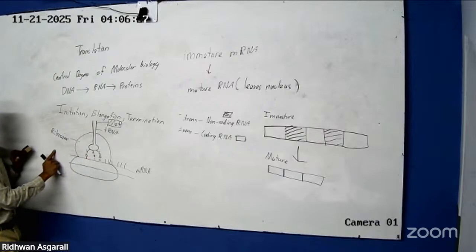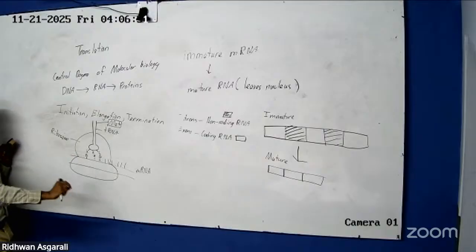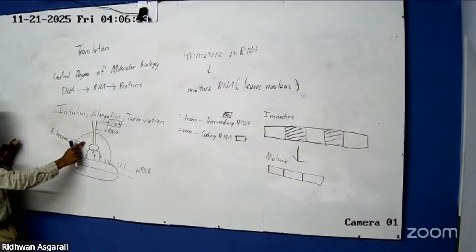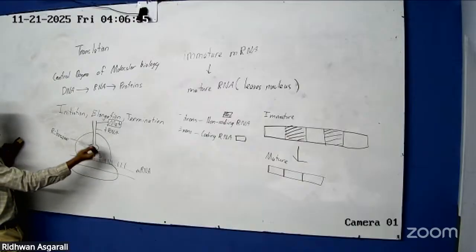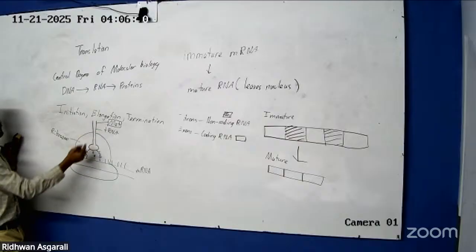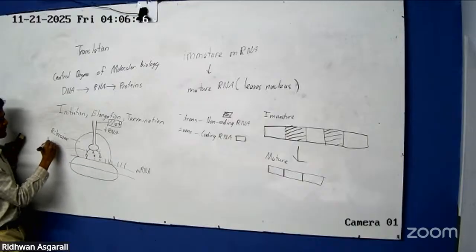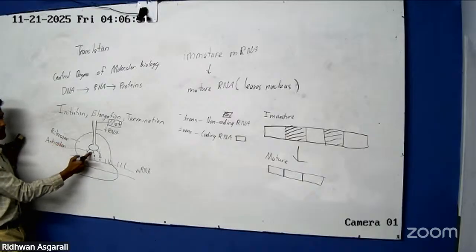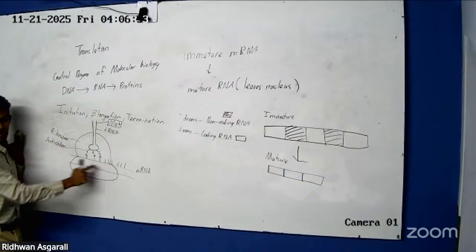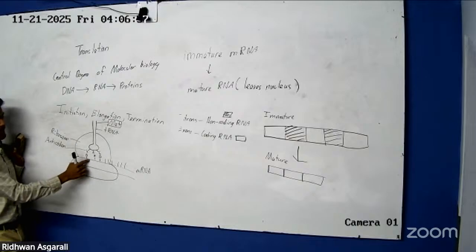So what would happen is, at a ribosome, the mRNA is passing through the ribosome. As it passes through, tRNA molecules are going to be recruited. Each tRNA molecule has a specific sequence at the bottom. This sequence is called the anticodon. It is called the anticodon because it is opposite to the codon on the mRNA strand.